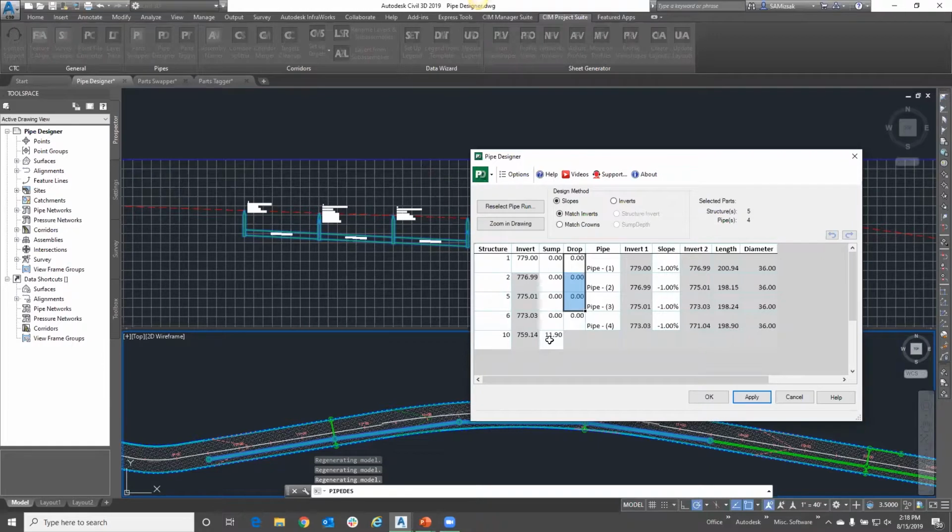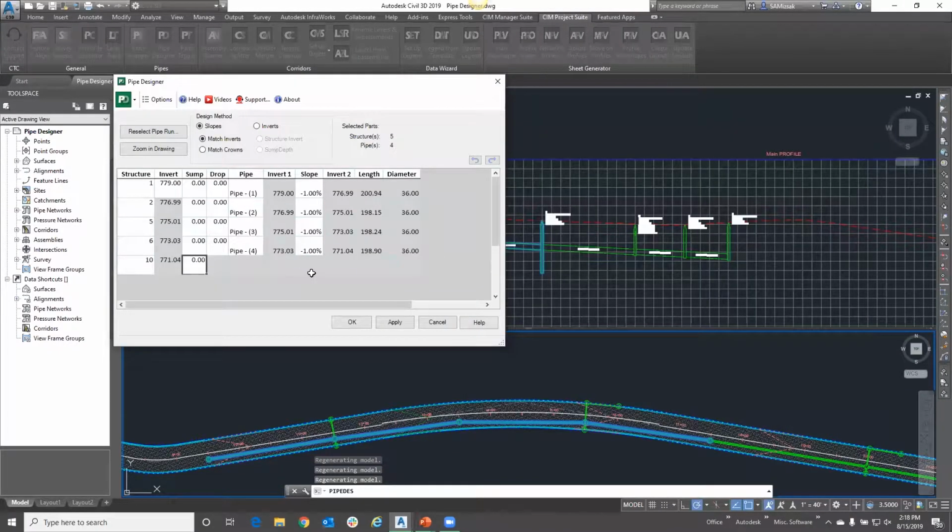Last thing I have in here is that last structure that's got an 11.9 foot sump in it. I don't need an 11.9 foot sump. I need a 0 sump in there. I'm in Minnesota. Any sump's going to freeze and crack the pipe or cause a jam up when it fills up with more snow and debris. So I adjusted the sump to be from 11.9 to 0. I'm going to say apply, and now I'm running a 0 sump.